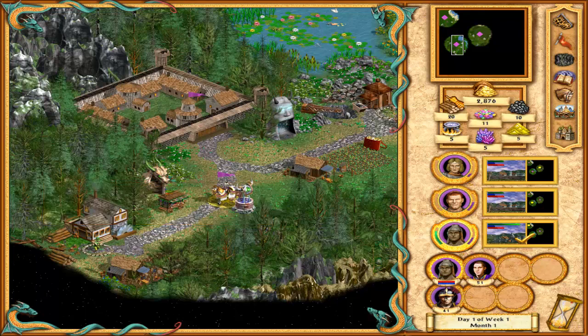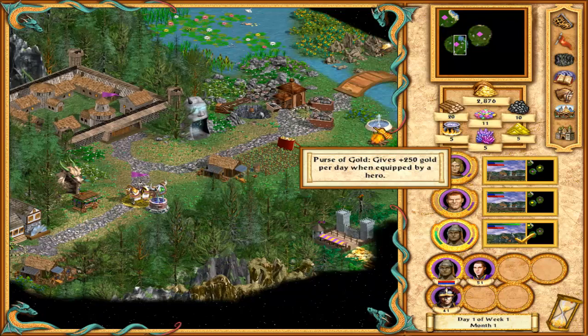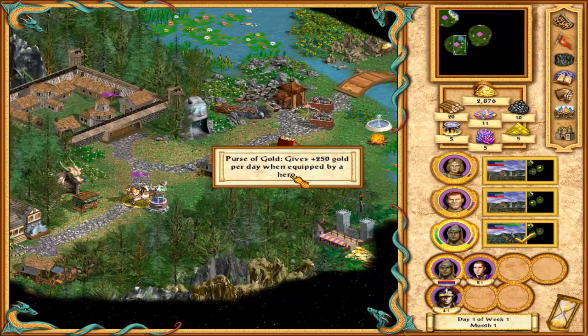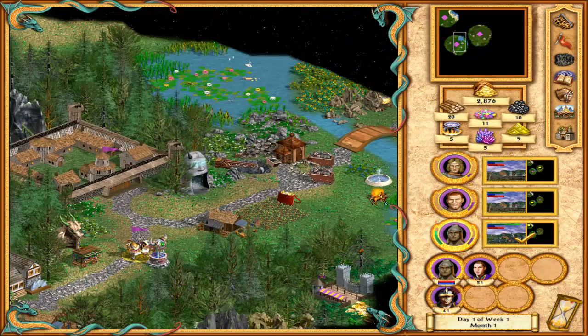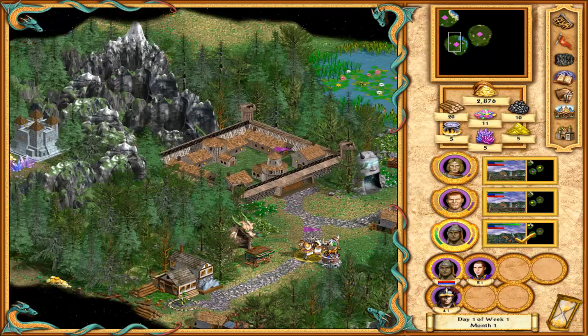So we have to find this green one. Maybe it's a green one. Maybe we have to, like, find the same colored ones. Hell's bells, if level. I have no idea. There is also a purse of gold. First time again seeing it, it gives plus 250 gold per day when equipped by a hero. I think this is the first time we're seeing it. I do not remember getting it in previous battles.